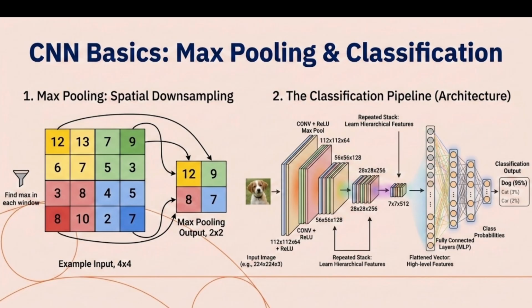So as our image passes through multiple convolutional layers, we accumulate a lot of feature maps. To keep our computational costs down, we need to aggressively compress this data. We do this using max pooling. We slide a window, typically 2 by 2, over a grid, and we simply extract the highest single number from each window, throwing away the rest. Why? Because the highest number tells us that a specific feature, like a sharp curve or a bright spot, was strongly detected in that region. We don't care about the exact pixel location anymore, we just care that the feature exists.